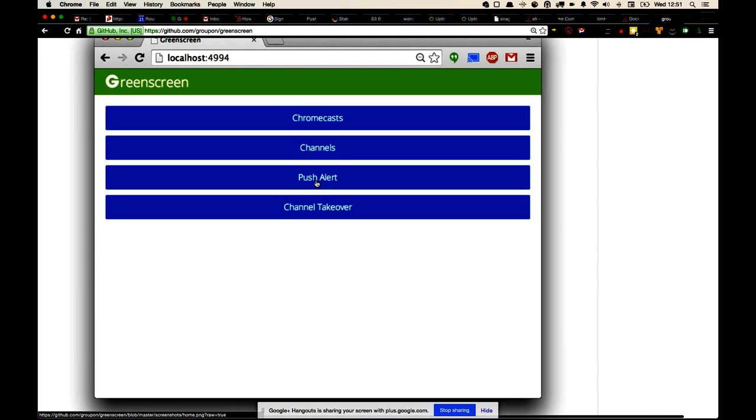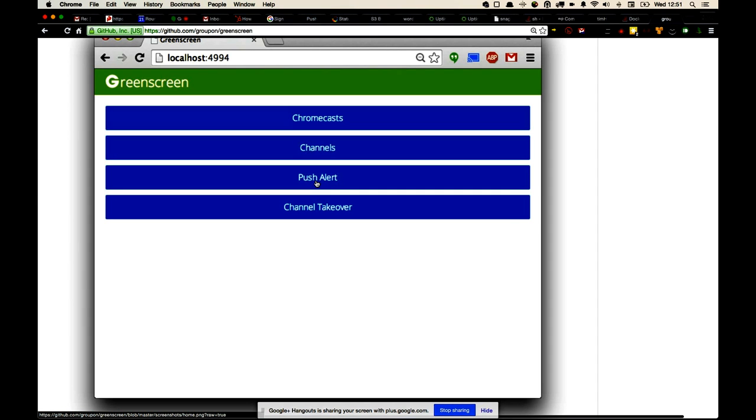And then push alert is going to allow you to send a single message out to all of the Chromecasts in the building. And then the channel takeover will allow you to, despite what the default channel is for a given Chromecast, send a specific channel to all Chromecasts.